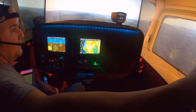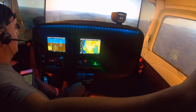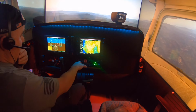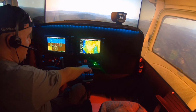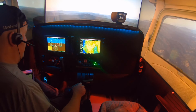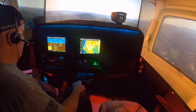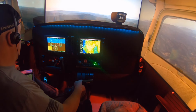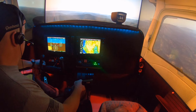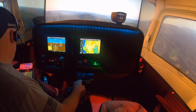GoPros are gone. So we got two panels here. This one is from a Logitech, and I just like the switches better than what's on the Honeycomb yoke. They're just easier to read and feel more real to me. But the Honeycomb yoke is nice just because the switches are in the right place. They'd be over to your left. They wouldn't be in the center here. And eventually we're gonna switch them.